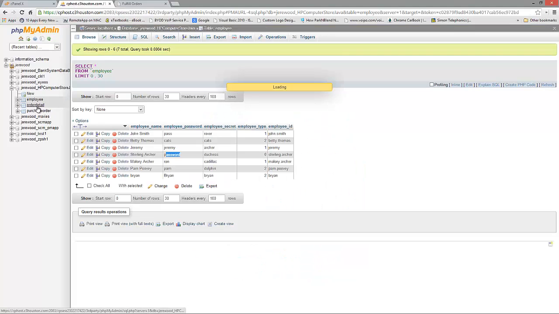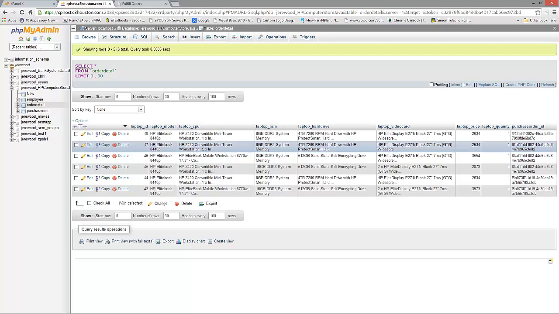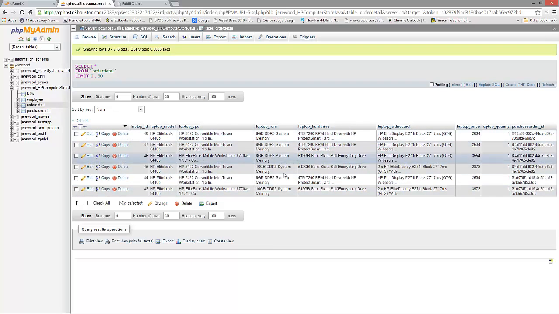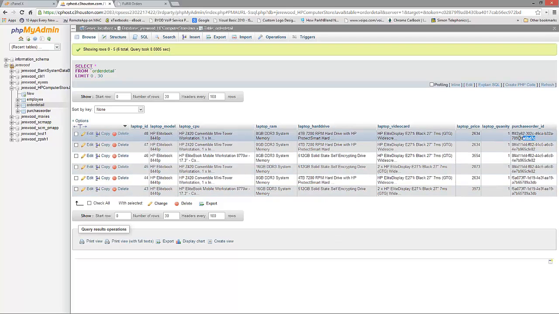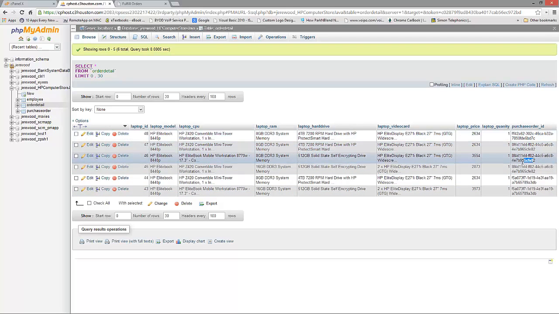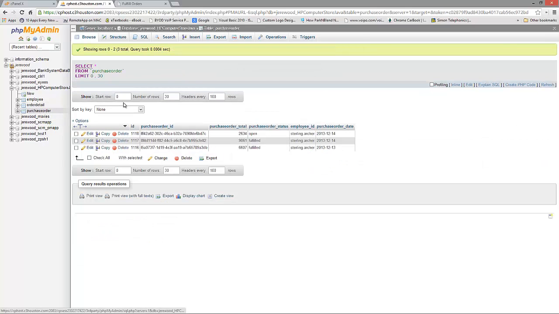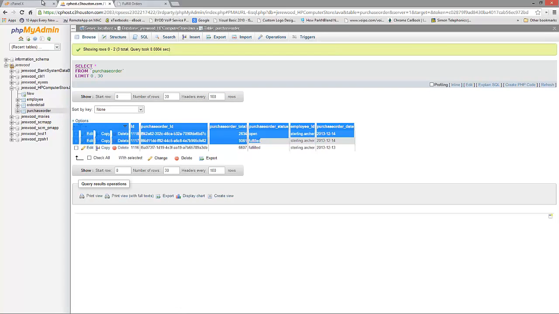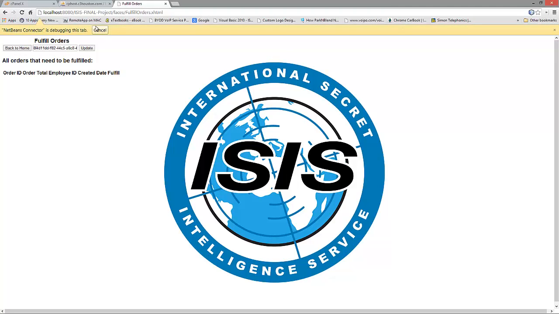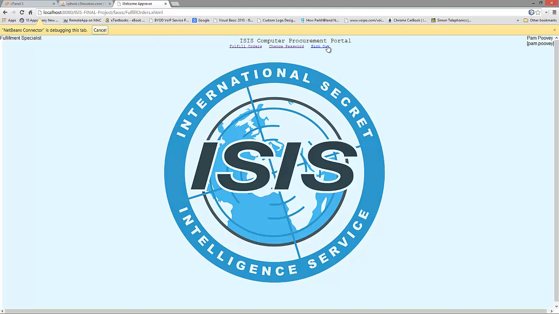We can go in here into order detail, and you're going to see that the laptop CPU table is actually listing our different equipment, and you see our purchase order ID is here. So we have our 3 computers here and our 1 computer there. And we can go to our purchase order side, and we can see that this order is still open because it has not been approved, and this one has been fulfilled. I will go ahead and log back in as Mallory and approve the other order to show the approval process updates as well.